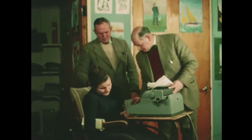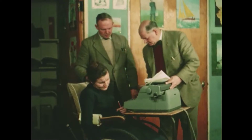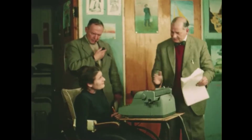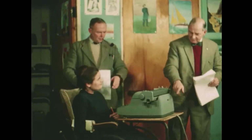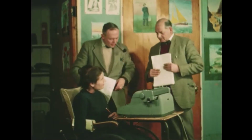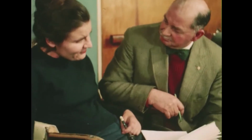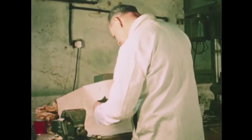The electric typewriter was so massive and the carriage returns so violent that unless the table was locked to the chair and the typewriter fixed firmly to the table, the machine and I parted company with remarkable speed. Charles Darby and a man with a moustache stand beside the narrator in her wheelchair, who now has a large, more modern typewriter on her tray. The man with the moustache writes notes as he chats to her. Stan Coton, who's in partnership with Charles, took on the typewriter problems. He's still working on an idea for an automatic paper feed. Stan and Charles have a small factory 3 miles away.